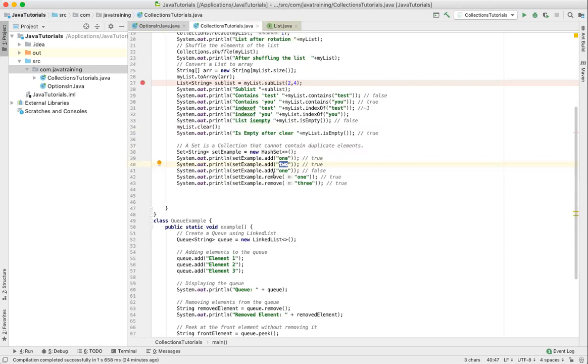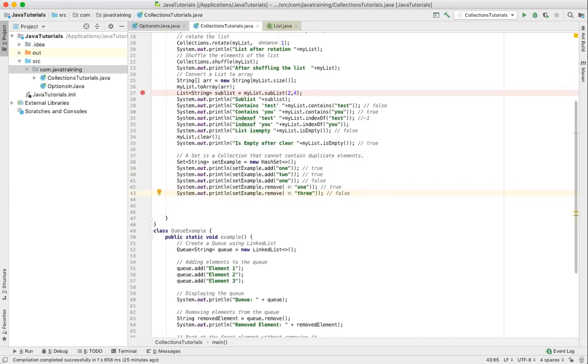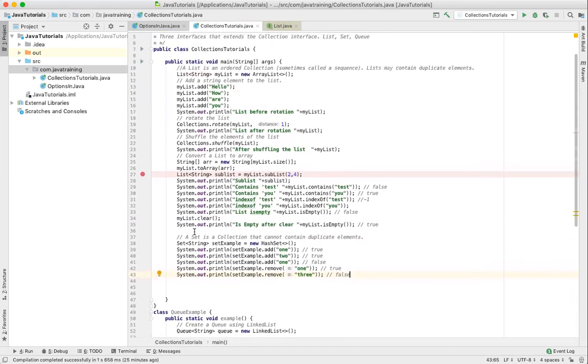The remove method allows you to remove one element from the set, and it returns true if the element was successfully removed. If it cannot find the element to be removed, it will return false. So before we jump on to queue, let's run this and see list and set in action.